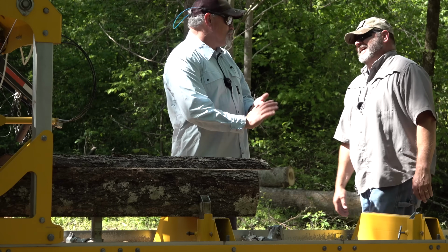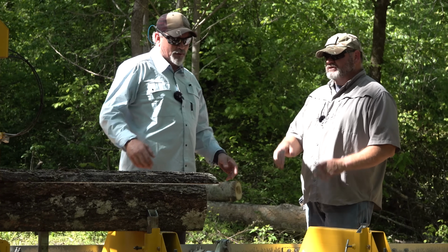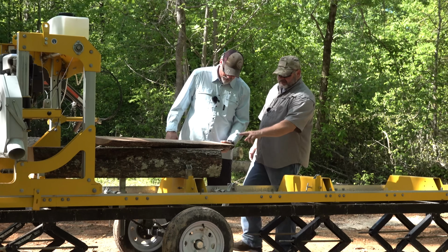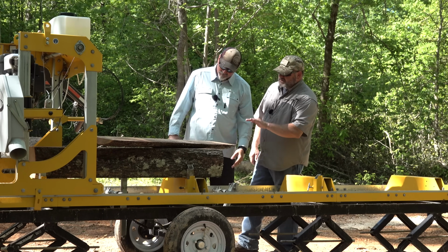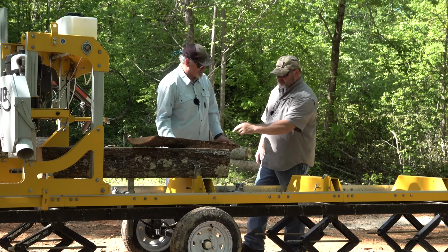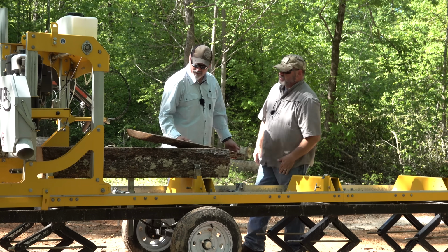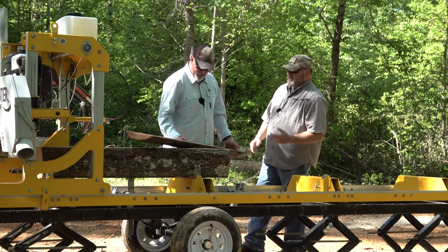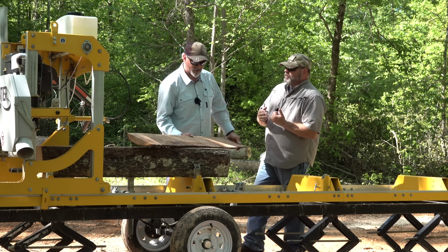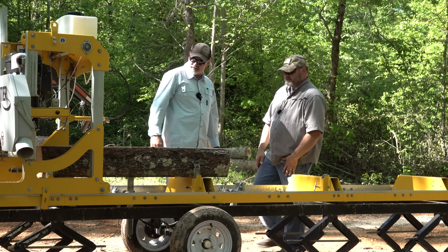Yeah, but I'm also not sawing for business. There's a difference. You can take the time. Now, if you notice, you push through very slow and steady. A sharp blade that you push through at a slow, steady pace, that would take just a light sanding. As the blade gets duller, or if you try to push too fast, it'll be a more choppy cut, and then you have to run it through the planer.